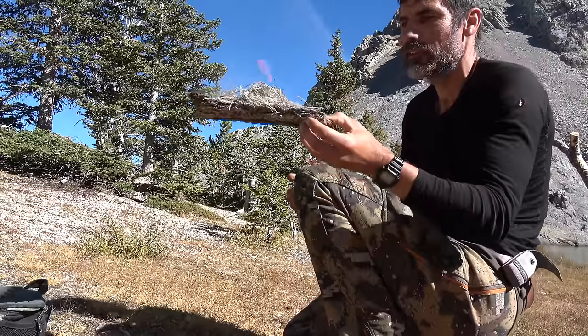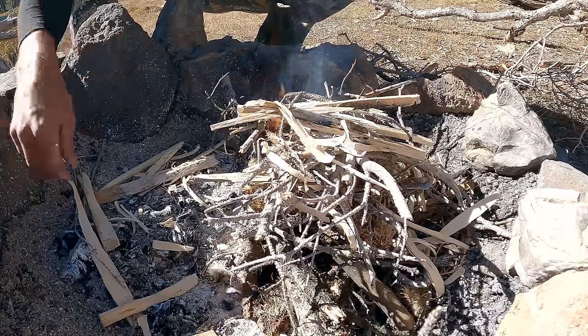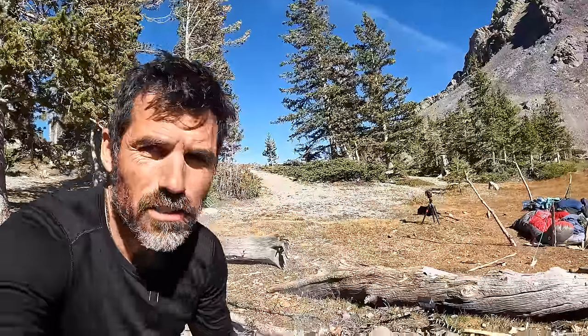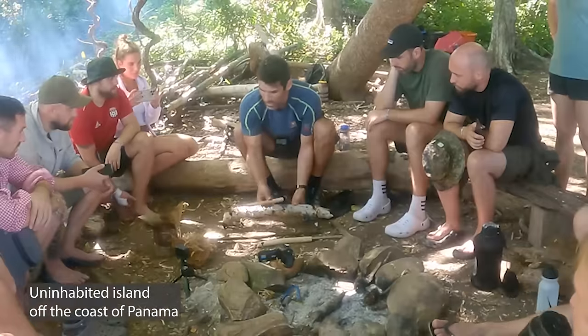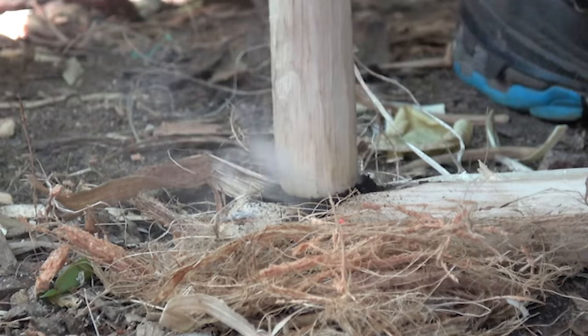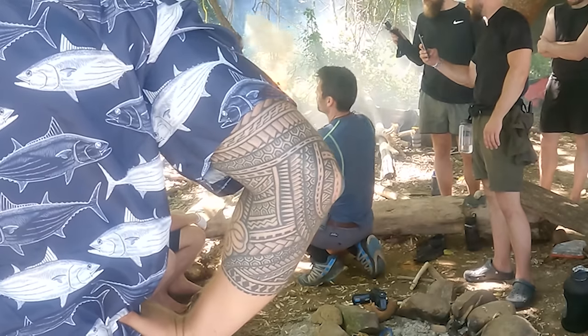There we go, flame. This is why I left all these other little sticks around here as well. Yeah, so I've been instructing survival down in Panama only a few weeks ago, and I was putting in a quarter of the effort and getting flame, no worries. It's just a combination of the wood's probably not just right.